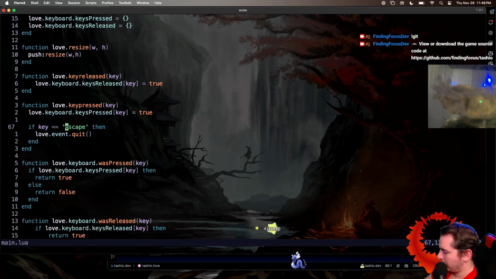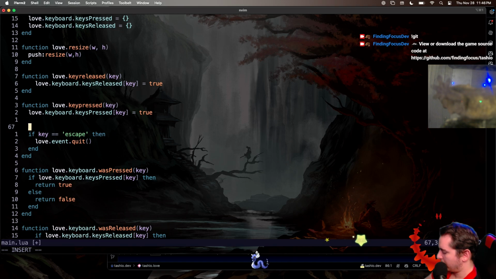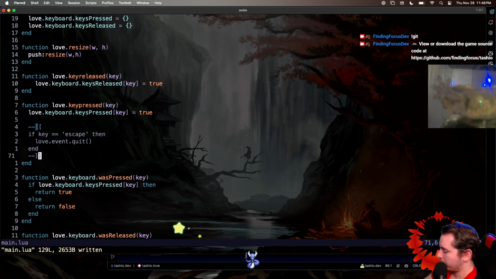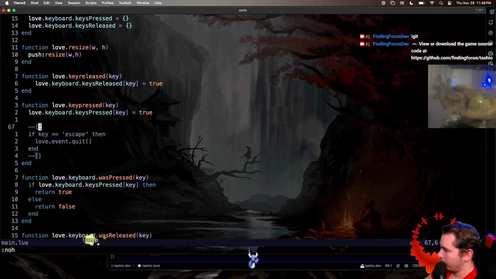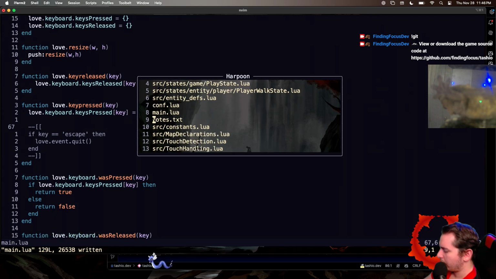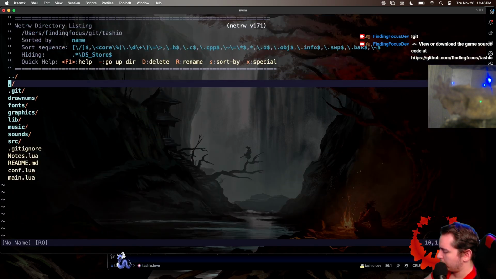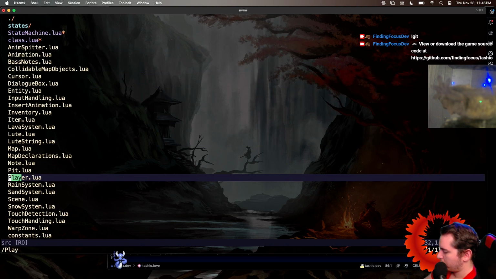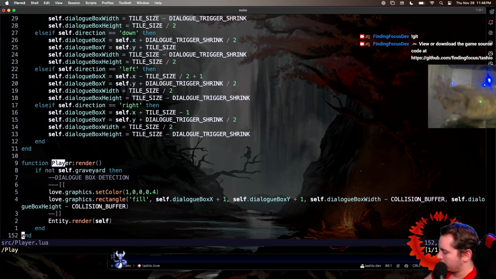Okay, if key is escape quit, we can just comment that out for the mobile deployment. And then we need to take off the dialog box for our player, which I think is in our player class. Yeah, right here, dialog box detection. We can take that off.